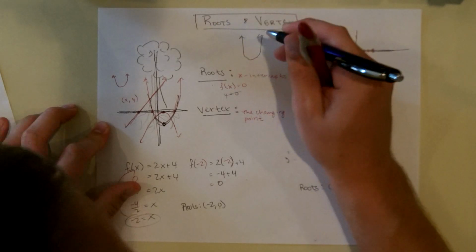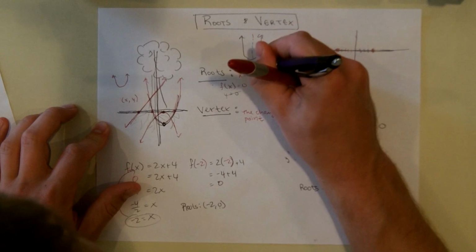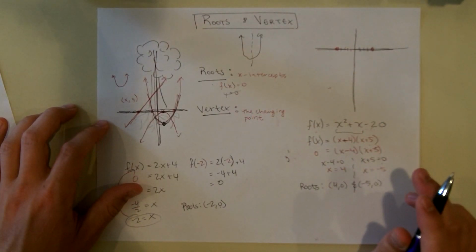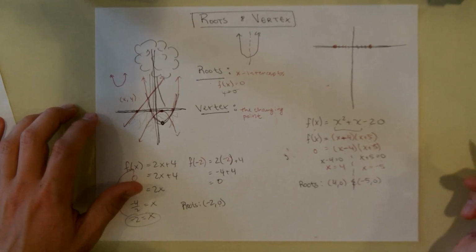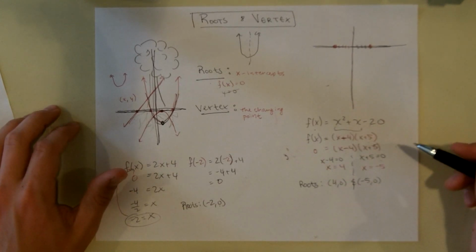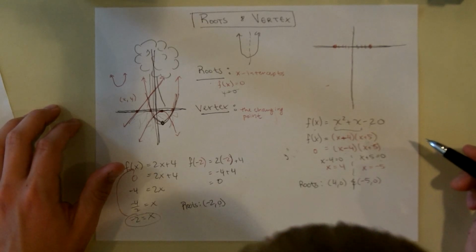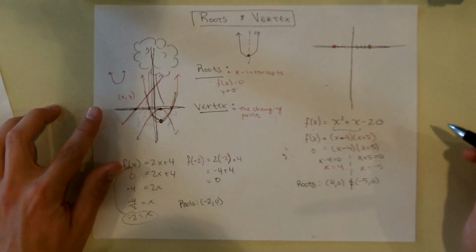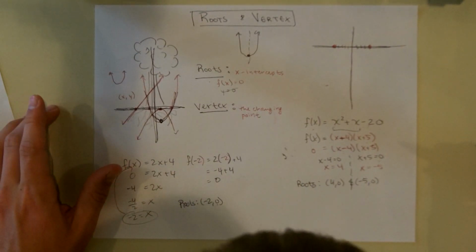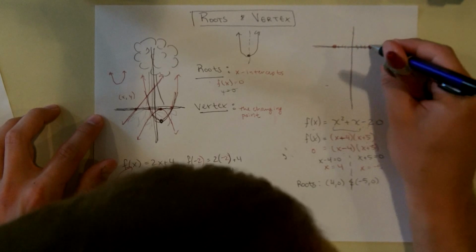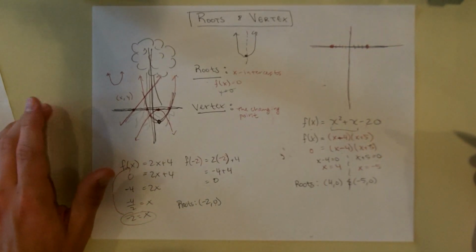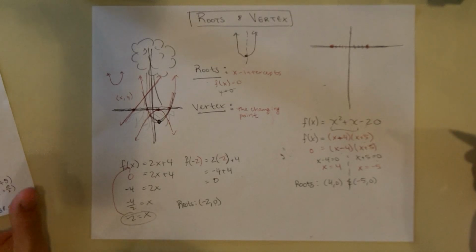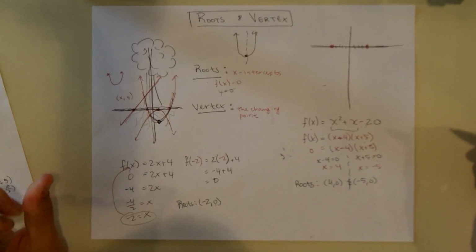So that looks more like a U, but they have this symmetry where if you flip it over on top of itself, it's going to match up perfectly if you have that line of symmetry right down the middle. So when we're looking for our vertex, it's on that line of symmetry. So we just have to find the halfway point between our two roots, because that will help us find the symmetry line. So how do we find the distance between those two?